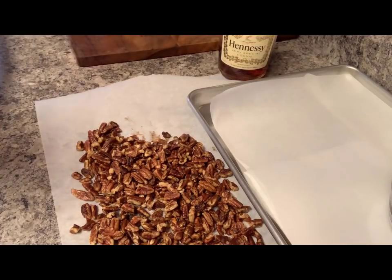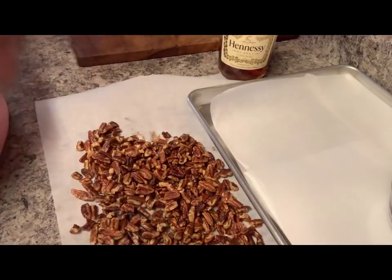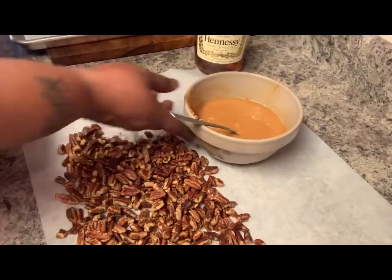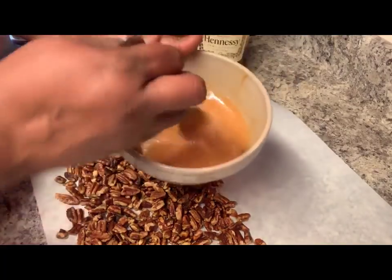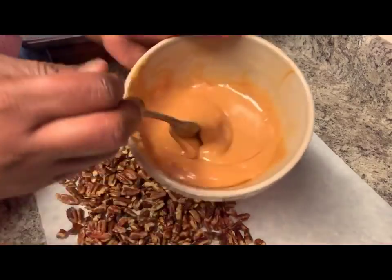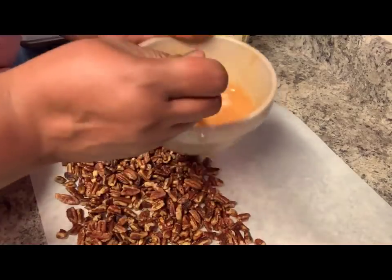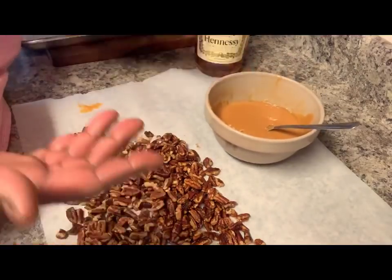Once the 1 minute and 30 seconds is up, you're going to take it and stir it, and if it's not completely melted, just put it back in the microwave for 30 seconds. Once I get my caramel melted, I'll be back. Okay, now that my caramel has completely melted, this is what you want it to look like. It smells so good.